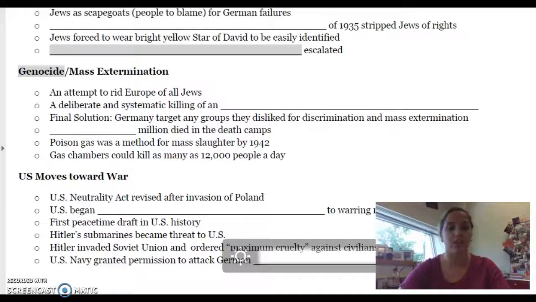So you are going to go ahead and go through those for the rest of class, fill in your notes, and you also need to make sure that you do those pictures with captions for your vocabulary. If you do not finish any of that today at some point in class, you need to make sure that you finish that for homework, as I will be checking it tomorrow at the beginning of class.